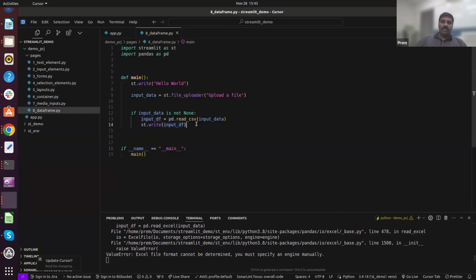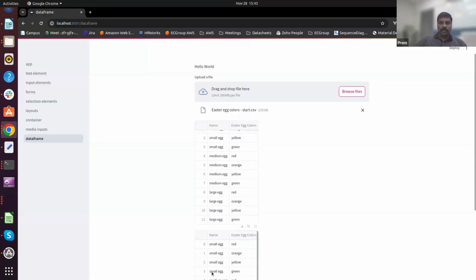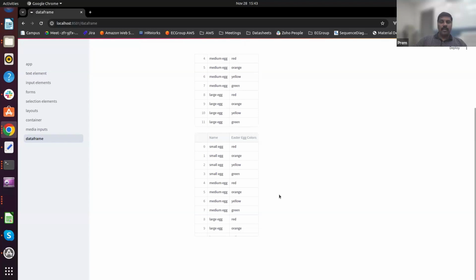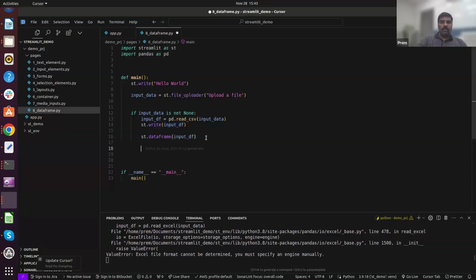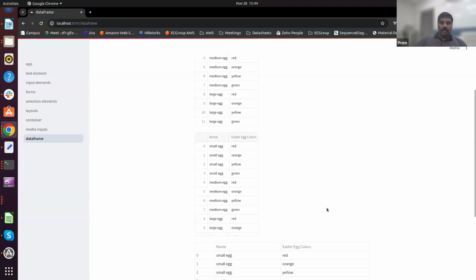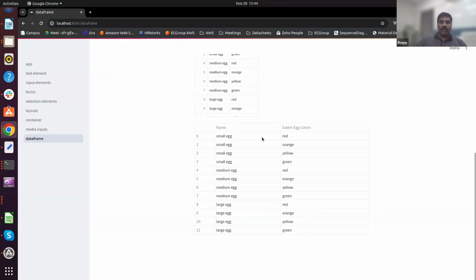And there are some other ways also to display this. So you can do st.dataframe, input_df. This is again going to do the same thing. This is also equivalent to doing a write, and you can do st.table. This will give you a formatted table.